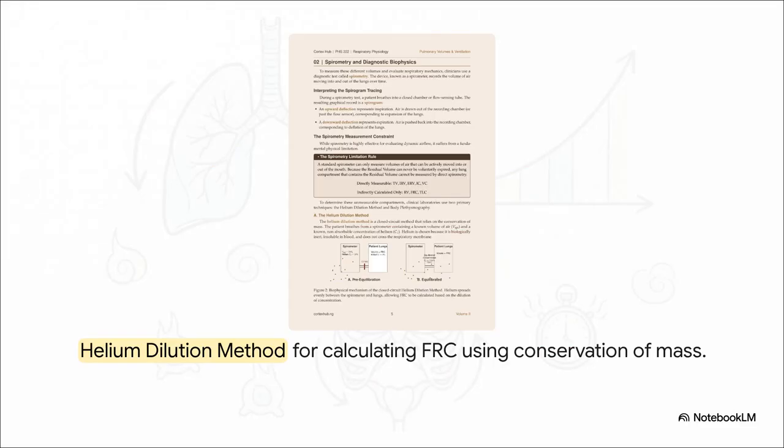They breathe, the helium mixes in their lungs, and then we just measure the final diluted concentration. This closed-circuit method is honestly just like diluting palm oil. Imagine you have a small cup of water that's highly concentrated with intense red palm oil. If you pour that cup into a massive pot of clean water of an unknown volume, mix it all up thoroughly, and then measure exactly how pale the red color has become, you can calculate the exact volume of water in that pot. The helium dilution method does exactly this, just inside the lungs, to calculate that hidden functional residual capacity.